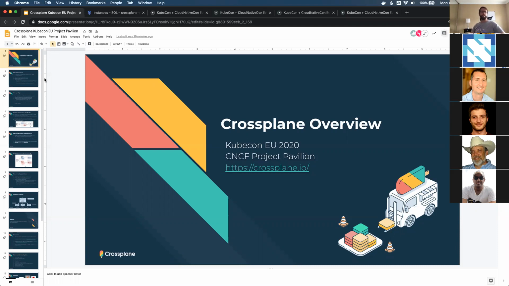And so this is the Crossplane project office hours for KubeCon EU 2020. So I don't think we've done this before, especially not virtually. Crossplane is a pretty brand new CNCF project. We just got accepted into the sandbox like a month and a half or 2 months ago, maybe. So it's pretty recent that we're now part of the sandbox. So this is our first KubeCon event being part of the CNCF, so that's exciting.